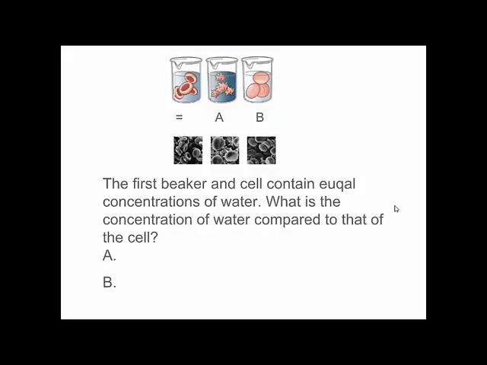Mostly water. Depends on the type of cell. Let's call it 95% water. Cells, 95% water, 5% other stuff. Okay. So if I take red blood cells that are 95% water, and I place them in a salt solution that's 5% salt, 95% water, what do you think would happen to them?